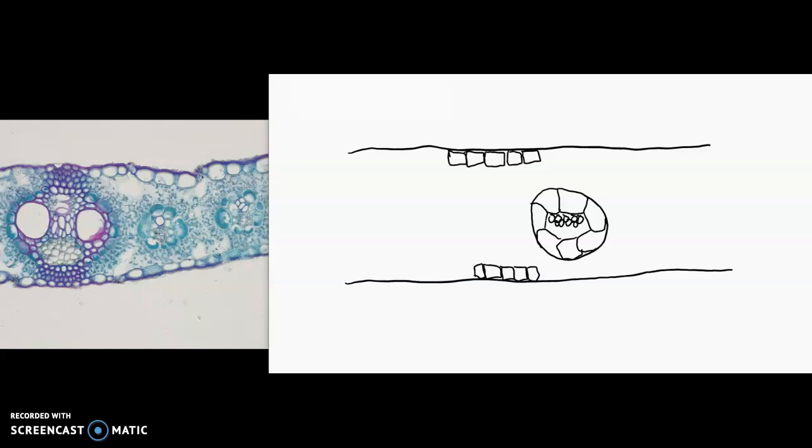And so unlike with the C3 plant or our typical eudicot plant that we drew for the cross-section, both the top and the bottom here are not differentiated from one another, and so it can just be referred to as epidermis.